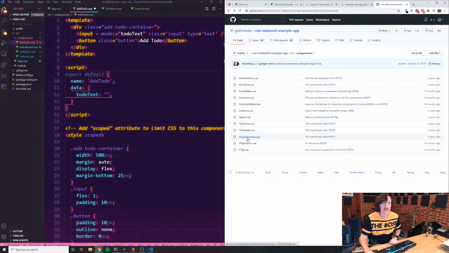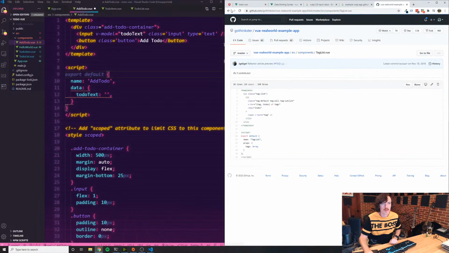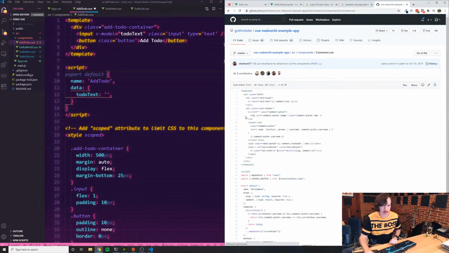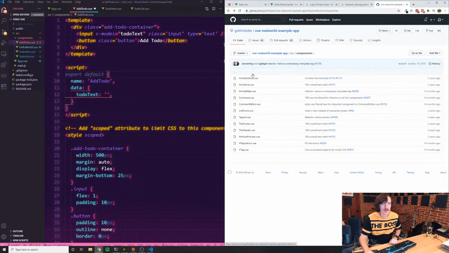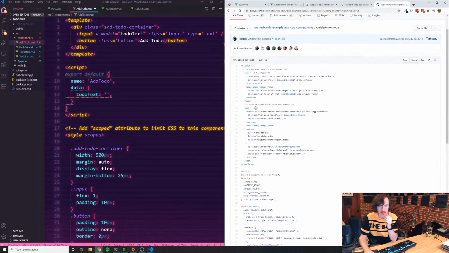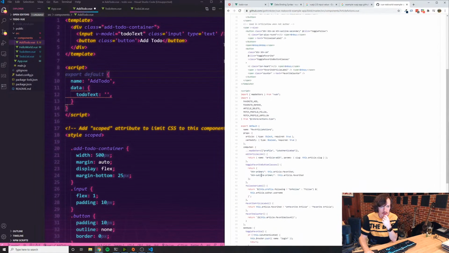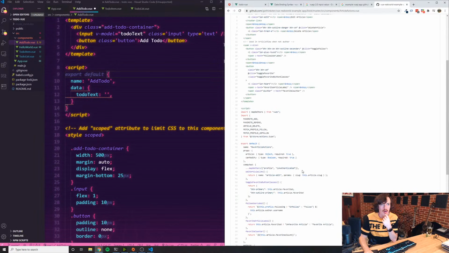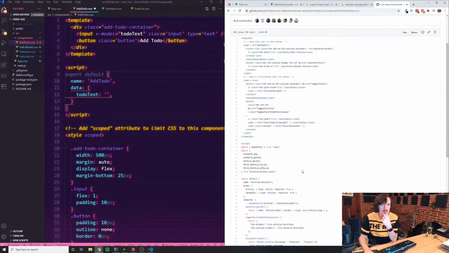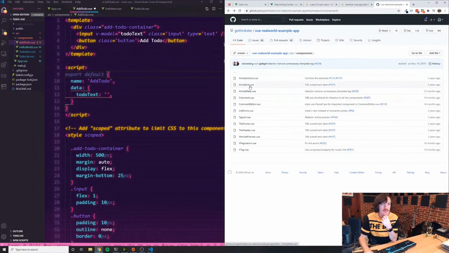Let's see. Maybe a comment? No, a comment would only be one-way data binding typically. Article actions, perhaps? None of these have an input. Article list, comment.